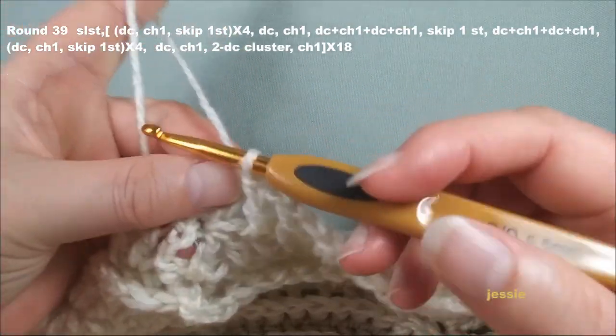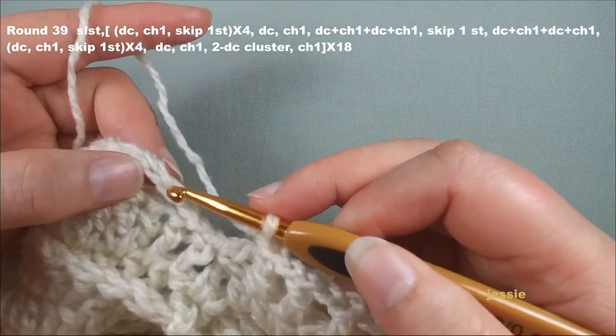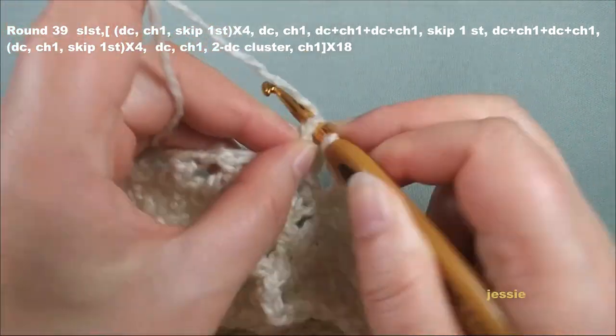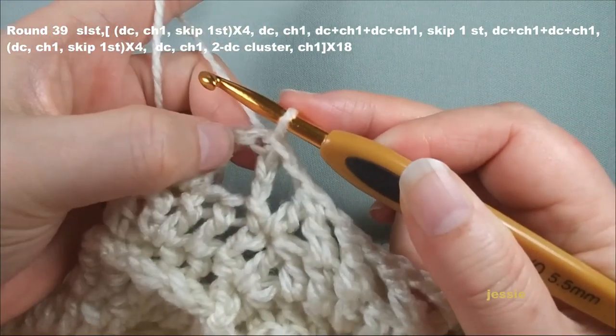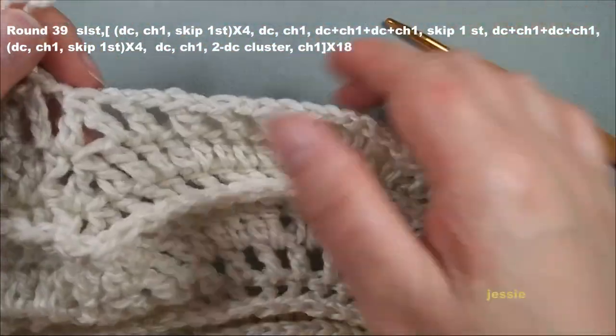Round 39, finish the last cluster. We do chain 1, then we use the first double crochet. 1, 2, 3. Third stitch, make a slip stitch. Make sure here we still have a chain one space.